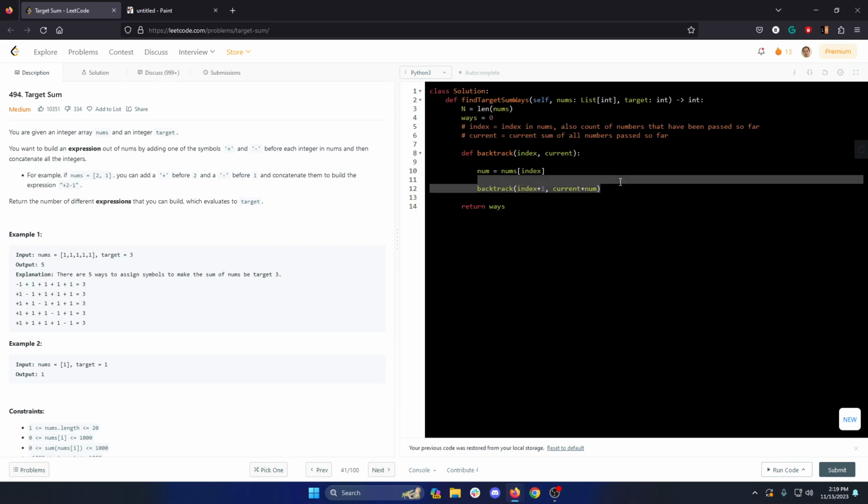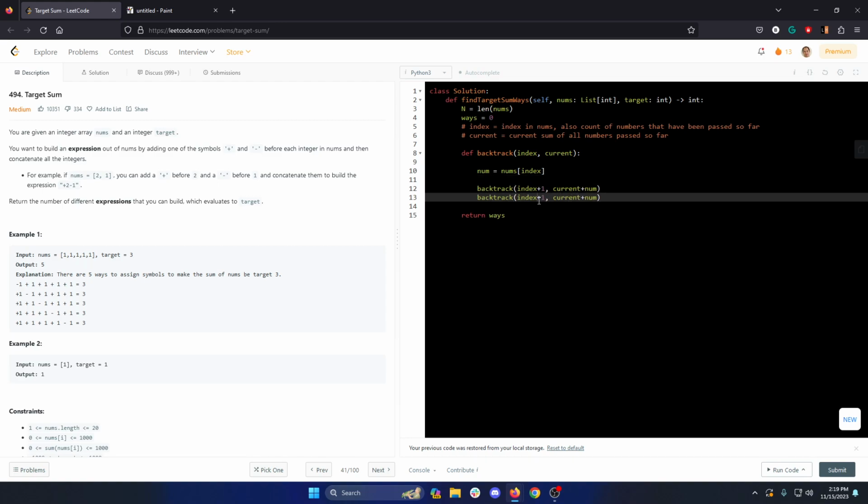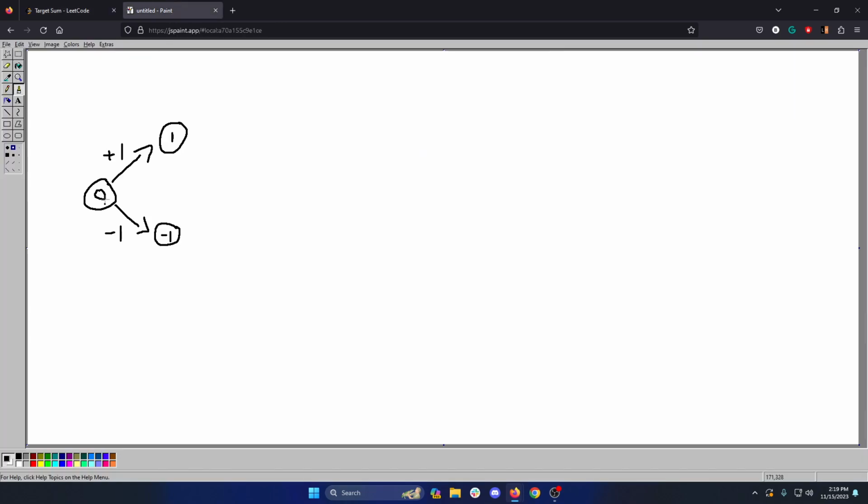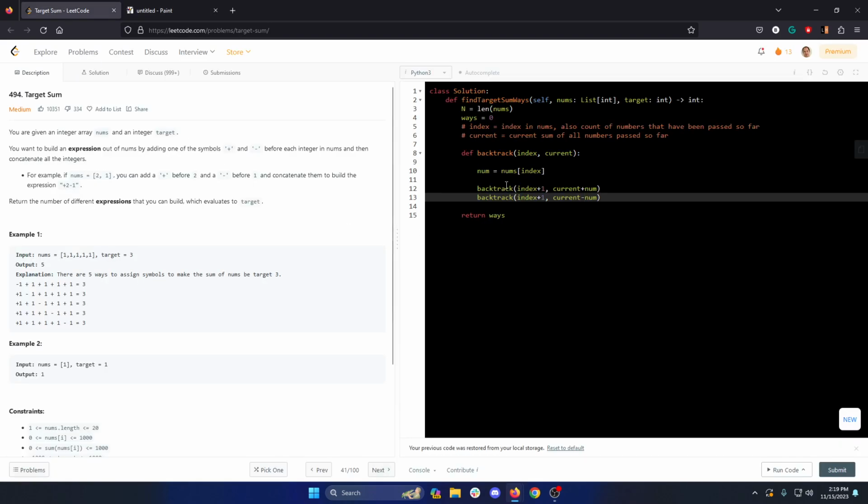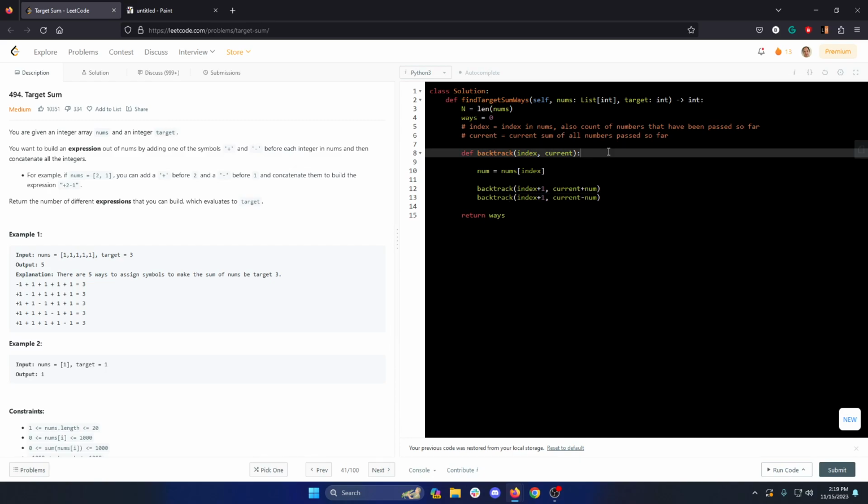But you also want to subtract the num. So in every node or every step of backtracking, there's 2 possibilities. You add the number or subtract the number. That's why every time we call backtrack, we call it again 2 more times.